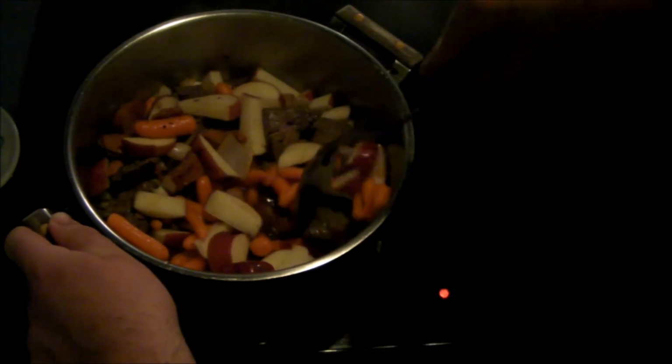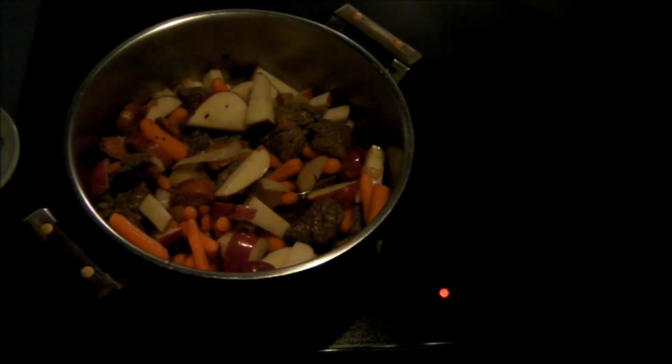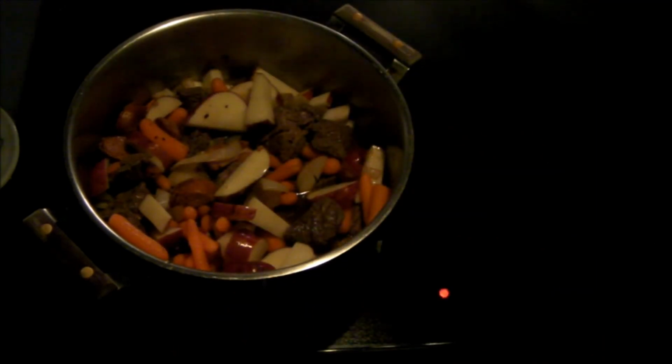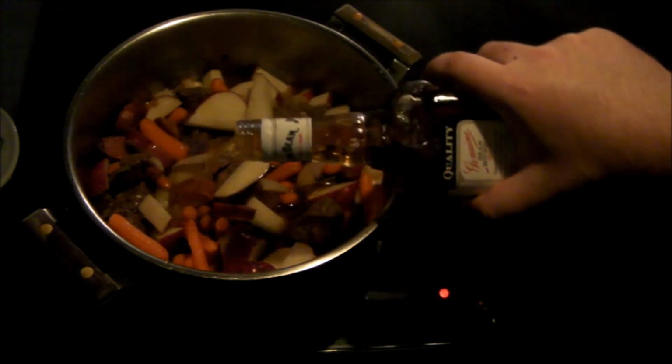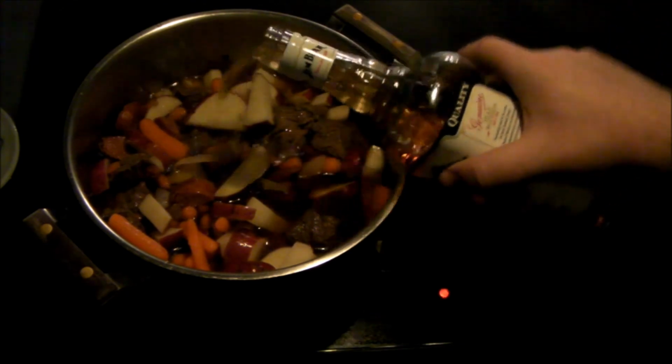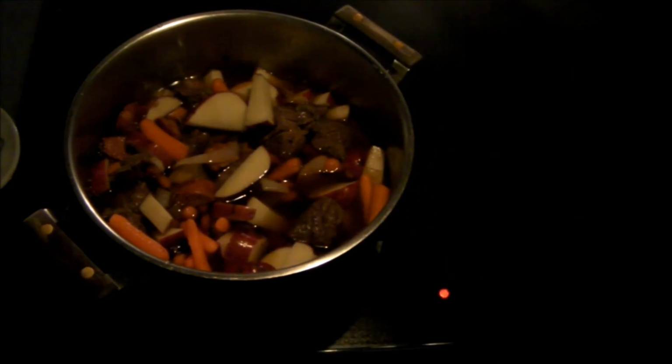And now for where it gets its namesake. Bourbon, Jim Beam, generally. There's two bourbons I usually use, one of which is Jim Beam. In this case, I'm going to use a lot less, about half a bottle for this size. I'm going to get a little bit more beef broth. Hold on. Since it's a small dish, I don't want to overpower it on the bourbon.